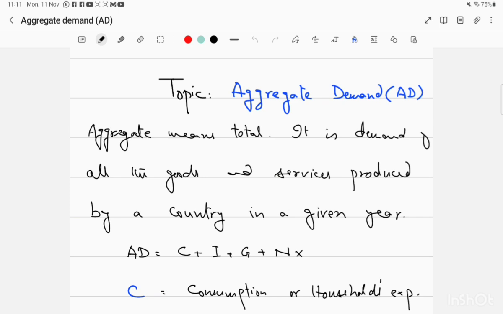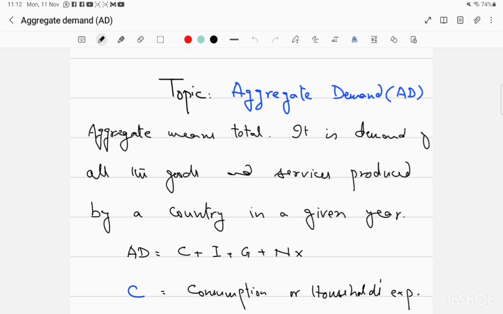This lesson is for AS boys. They also have this topic in their AS syllabus of macroeconomics. And before studying the multiplier model in A2, we also need to revise these things which are about aggregate demand and its components. Then we will move towards the multiplier model after completing this topic.